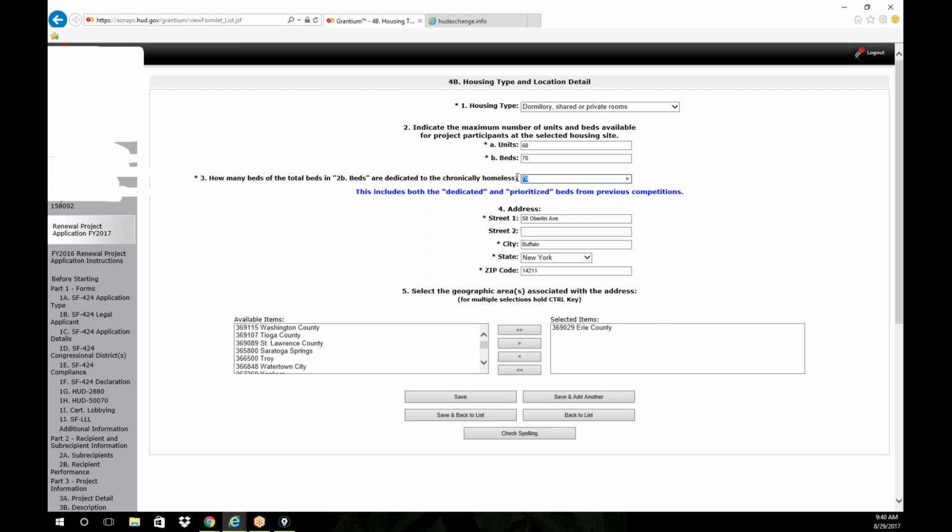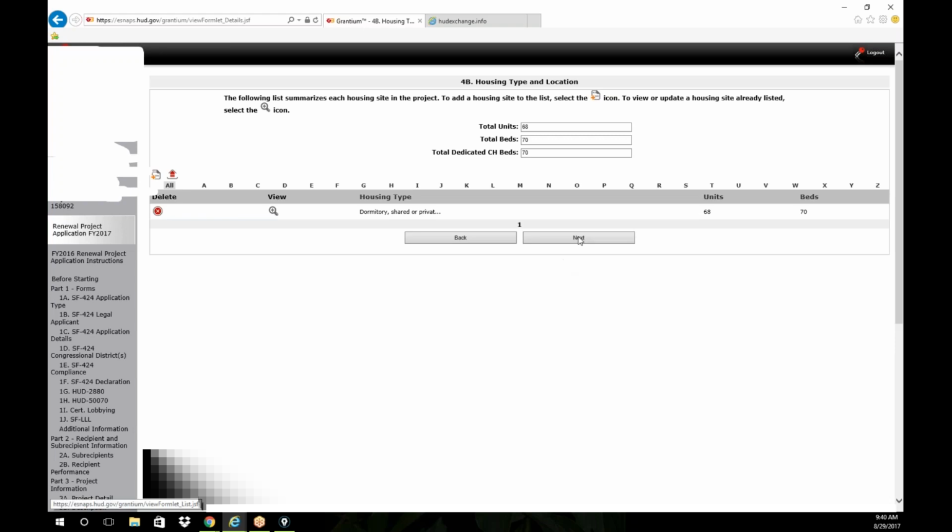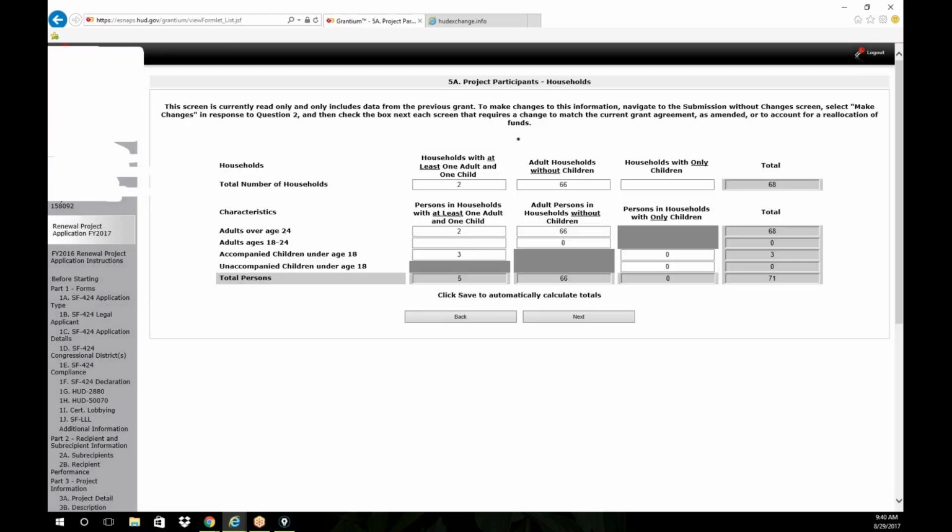So this number should not be a turnover number, but the total number of beds. Everyone following there? Okay, again, this is the most confusing part, especially for rapid rehousing clients.